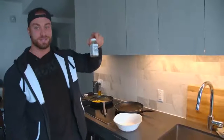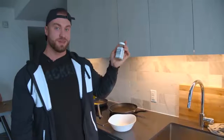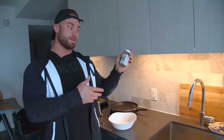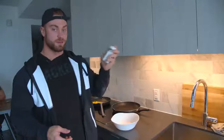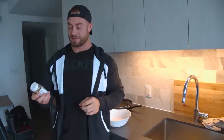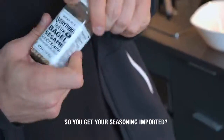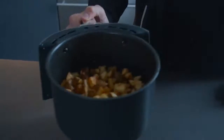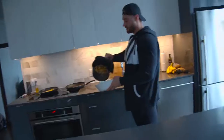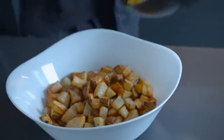The secret finisher to breakfast is always Everything But the Bagel seasoning from Trader Joe's. I get my girlfriend to send it from the States because it's just the best one. You add this to your eggs and potatoes and it tastes amazing — a little garlic, sesame seeds, and sea salt. I let the potatoes cook till crispy, toss them in the bowl, and the eggs go right on top.